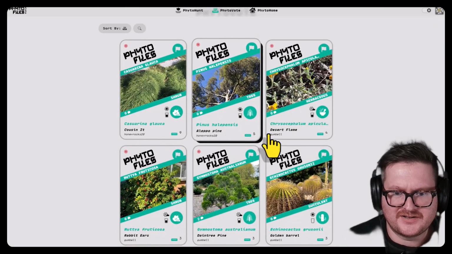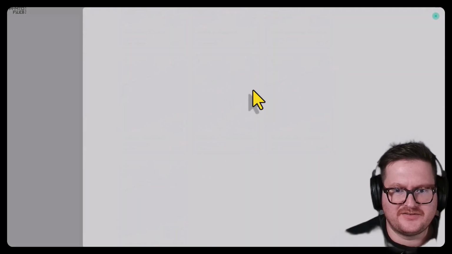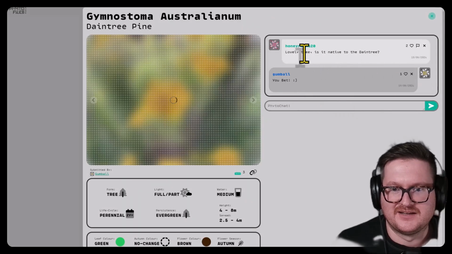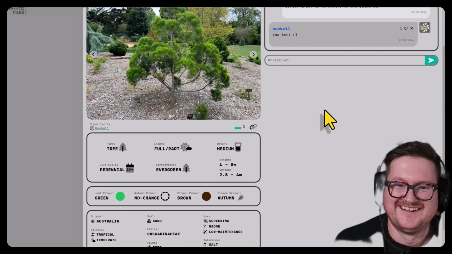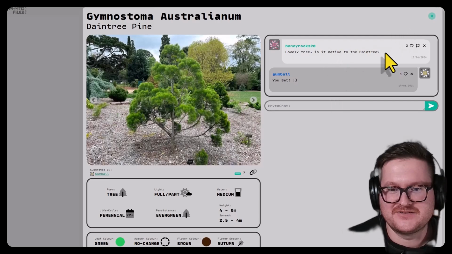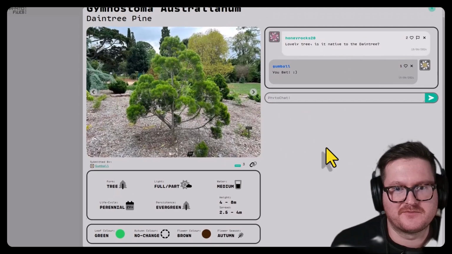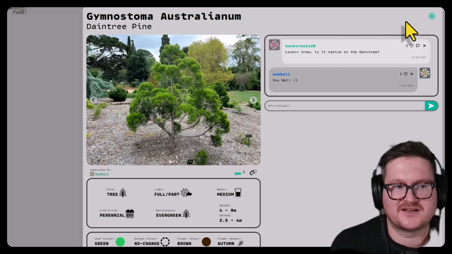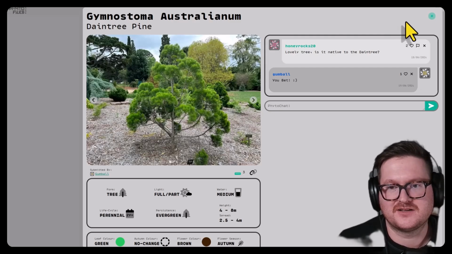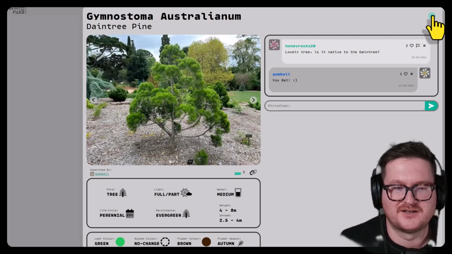I think me and Hanny tested that chat in one of these. Yeah, if you go in here, you can see we've got some test chat going on, which is really fun. So all of this really works. It works in mobile. I've done a huge amount of work just getting this to function really well and look really good in mobile formats as well as any kind of desktop format.